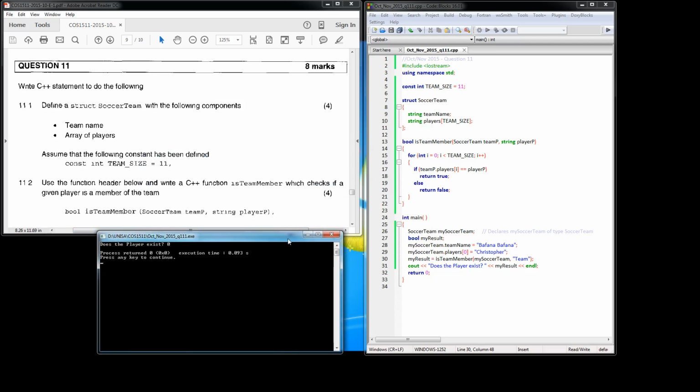I hope this helps you understand the simplicity of structs, although this boolean can be the catching part. Just watch what parameters they're asking you to take, and remember to pass those parameters, because I had all sorts of different things here and they weren't working till I realized that, hold on, this is a struct, and we're passing the team P, which is the struct name, to this function. That's why this team P is an important thing, because it's calling this struct and asking for the players that are in that struct.